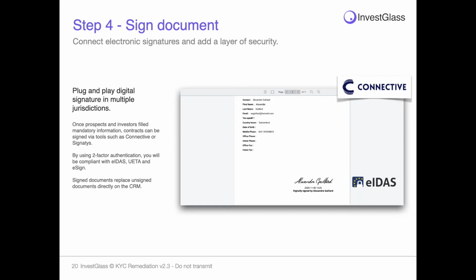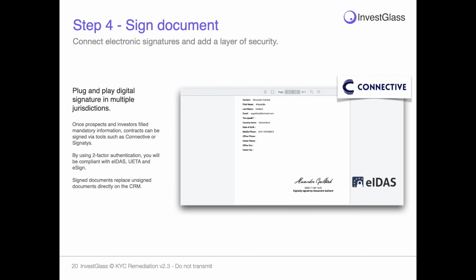Once the answers have been collected, we suggest you have those answers produced in the form of a PDF, and this PDF can then be signed with an eIDAS solution. We love Connective. We also use Signatis. Connective is a system which will facilitate the digital signature.